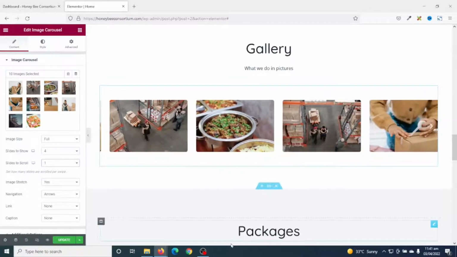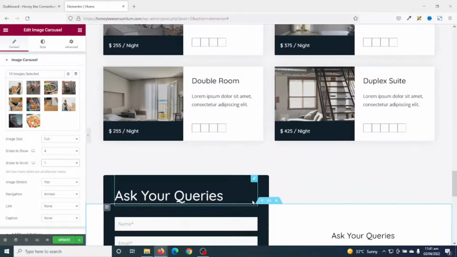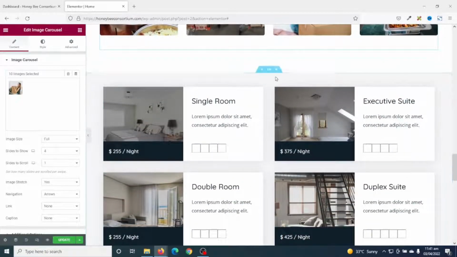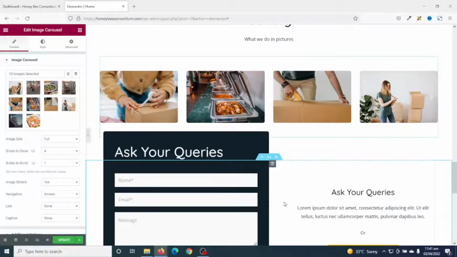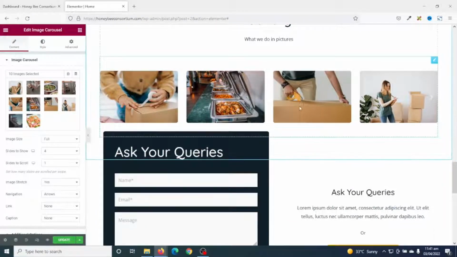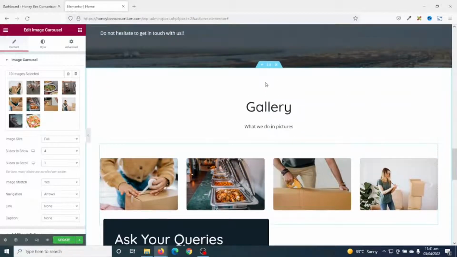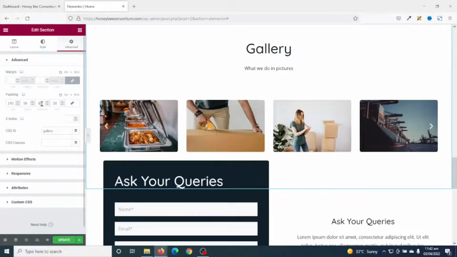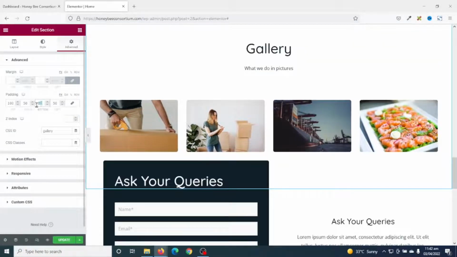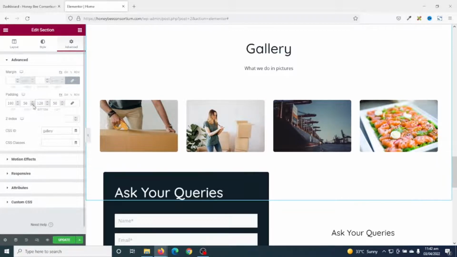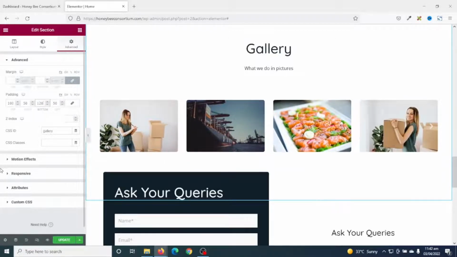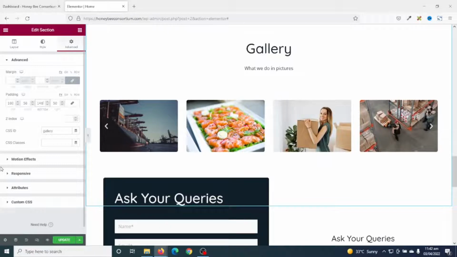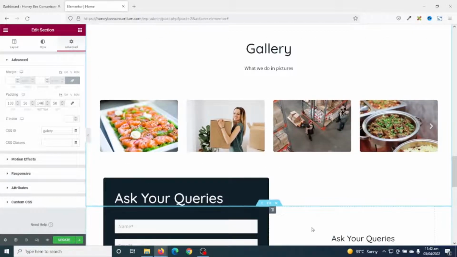Perfect. Going down to this section, I don't really need it, so what I'm going to do is click on the X to take it out. However, you see that this particular section is now sort of squashed into the gallery section. So what I'm going to do is click on edit section right here, and I'll go over to advanced, and I'm going to go ahead and increase the bottom padding. Currently it is set to 80. Maybe I make it 120, or better still 140. I think 140 is cool.